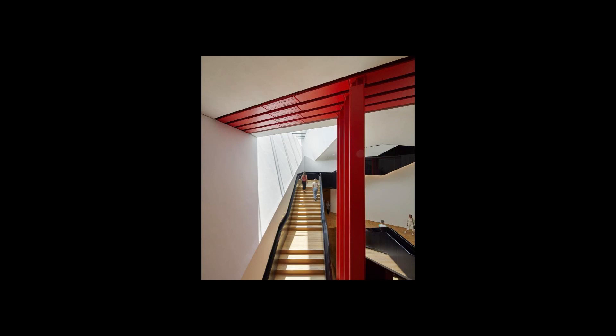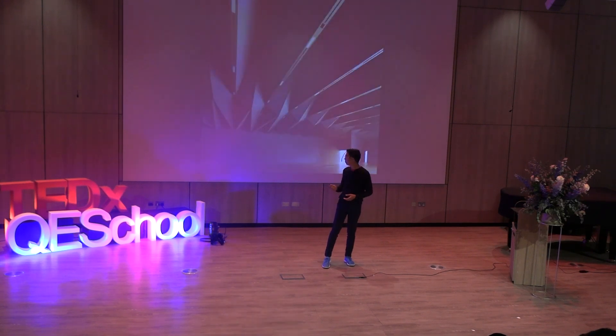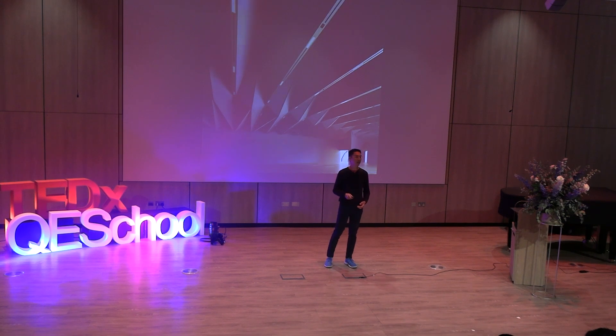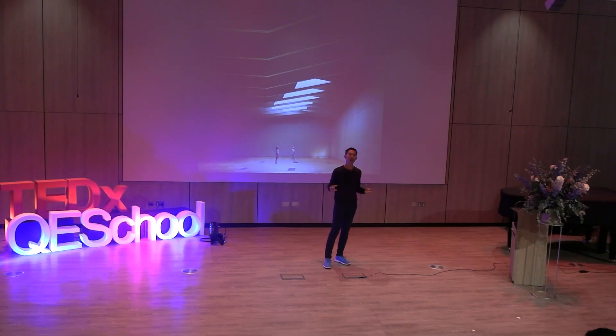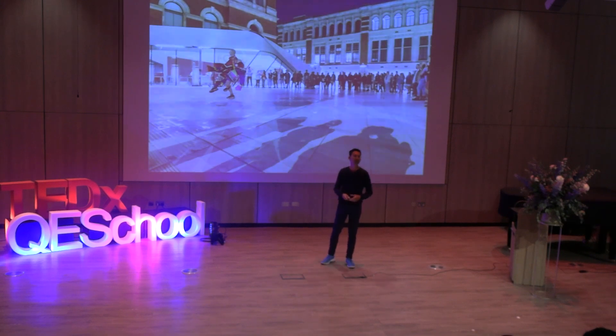Down below, these roof lights begin to flood the circulation spaces with natural light, so you feel uplifted — you don't feel like you're descending into a gallery. We use light to guide us as well: in the gallery space you can see pockets of light shining towards you, indicating where the entrances and exits are. When you're in the gallery itself, this oculus brings natural light down and you're able to look up, see the buildings beyond, and understand where you are relative to the V&A. The courtyard becomes appropriated by the public — they can come there, have parties, and bring this piece of London alive again.